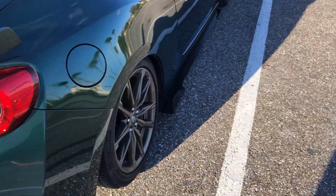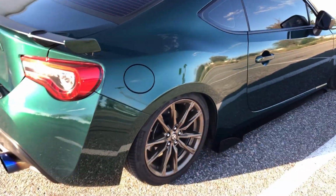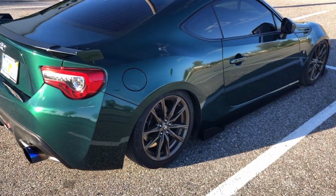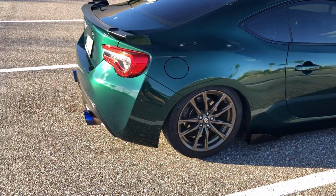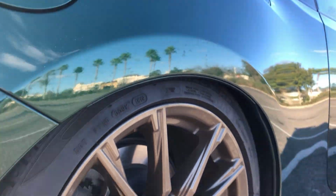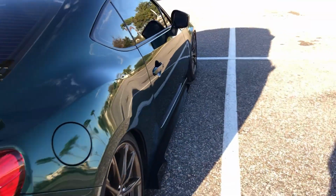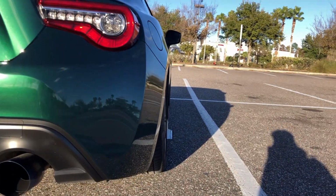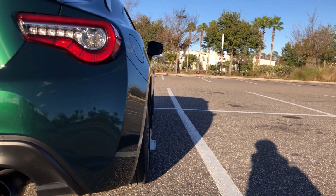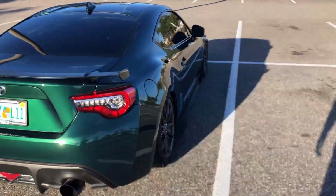So these are stock wheels, so they're not going to be the perfect fitment, or it's not going to look the best. But I'm running 25mm spacers on both the front and the back. I feel like I could have gone with a 30mm spacer in the back, only to push this wheel out a little bit more. But I mean, it's not bad, you know. I feel like it's tucked in a little too much, but oh well, it's not going to be permanent.